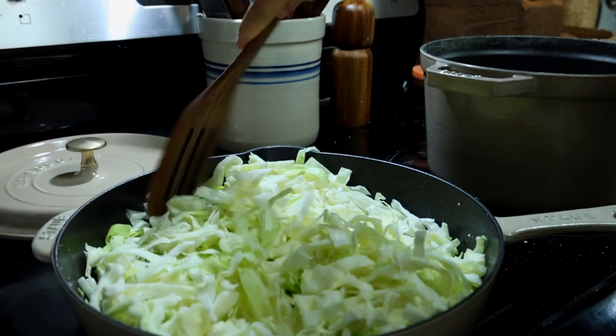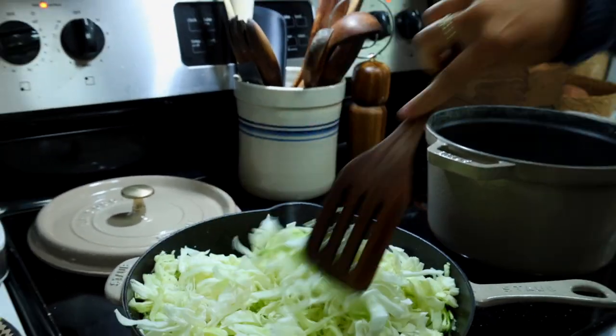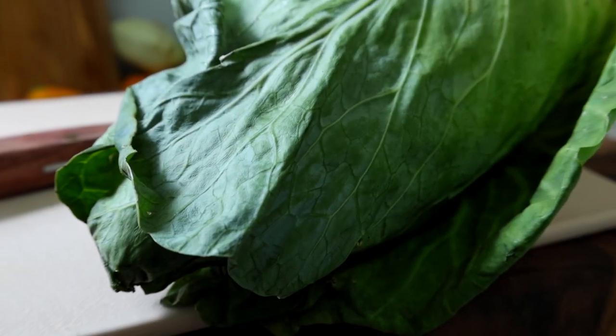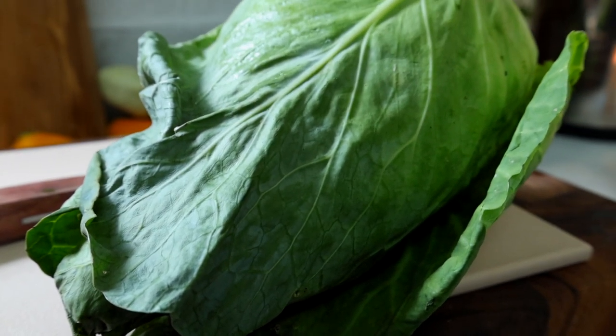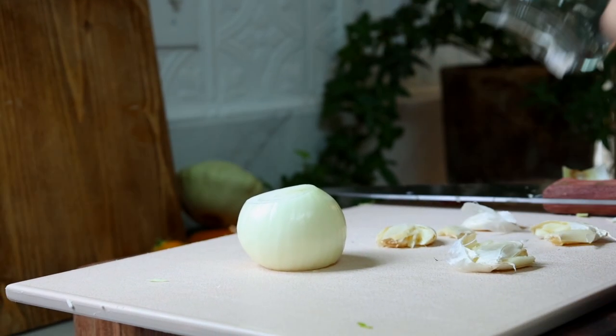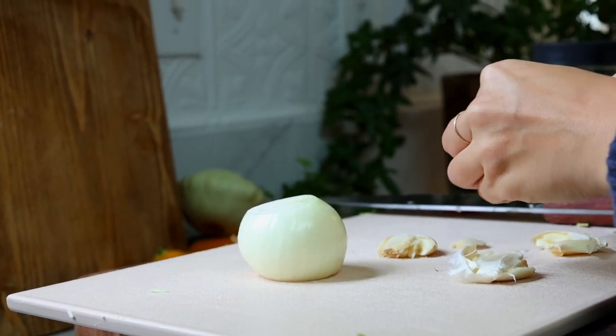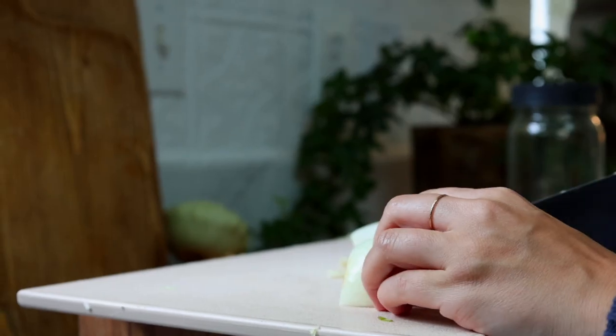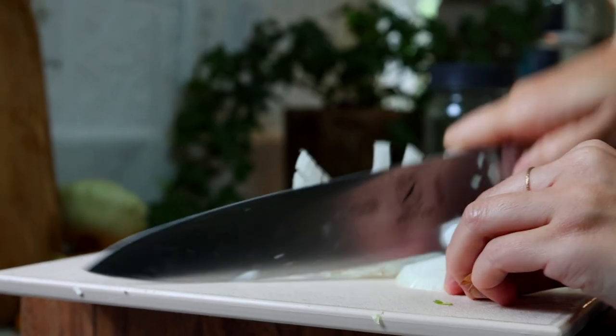I love cooking in the summertime. I feel like it's the one time a year when everyone really appreciates the food that's growing, whether it's just a simple cabbage, whether it's a watermelon. And I think it makes cooking just so much easier when you just use fresh in-season ingredients. You don't have to make really complicated meals. You don't have to have super long recipes. You can just cook and you know that every meal is going to turn out delicious.